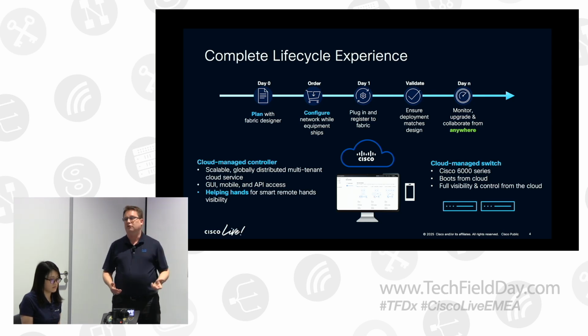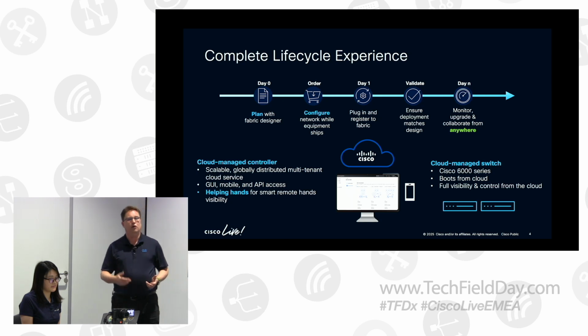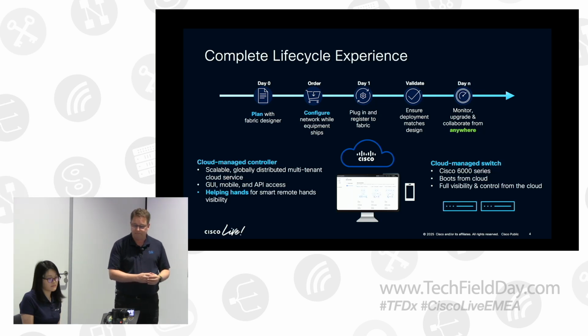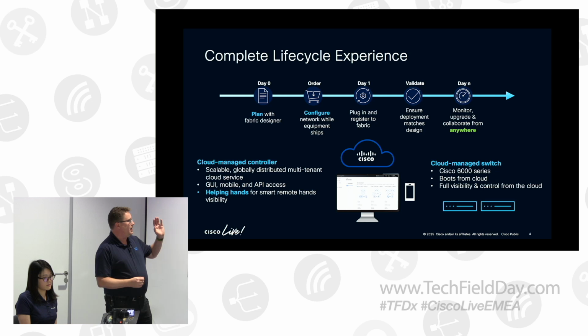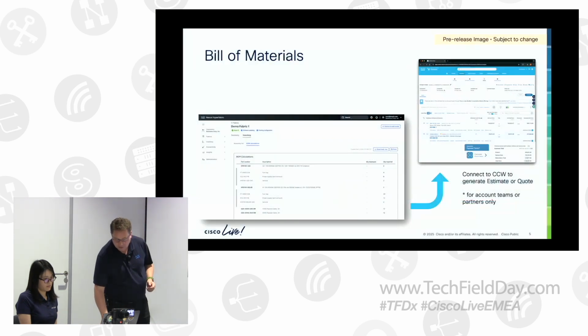That means we also have to do things like software upgrade and maintenance and changes to the fabric. We want to help you actually deploy it, but also make changes in the future and make those painless and seamless as well. So this is really what's different about Hyperfabric: we're looking at this end-to-end life cycle of the fabric and trying to leverage this as a source of truth throughout the entire system. So what are the other pieces that we need? We need to take this and build a fabric that becomes much easier to deploy and much more flexible. Let's take a look at a little bit more of this.